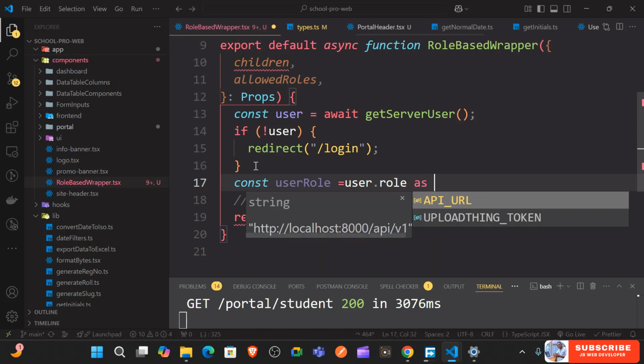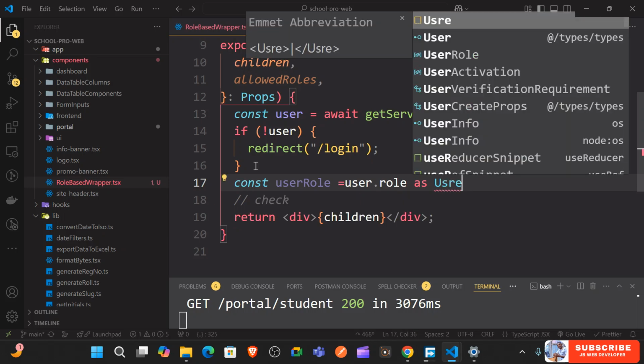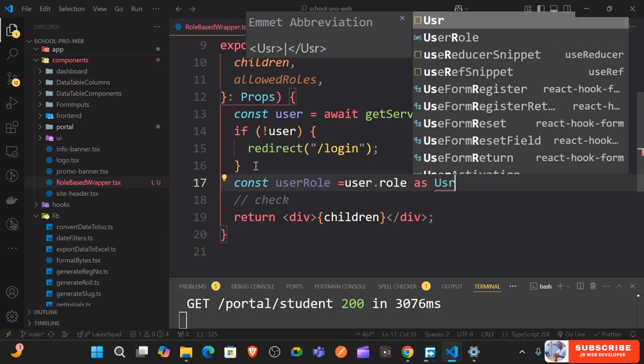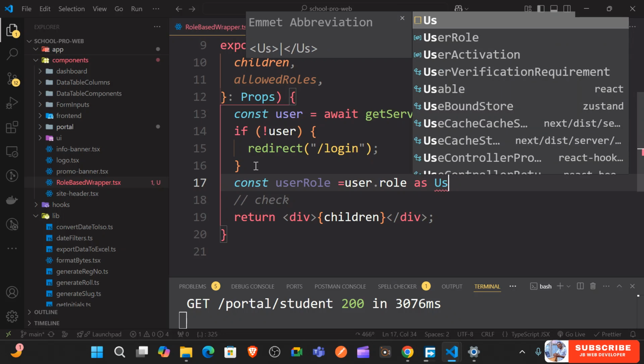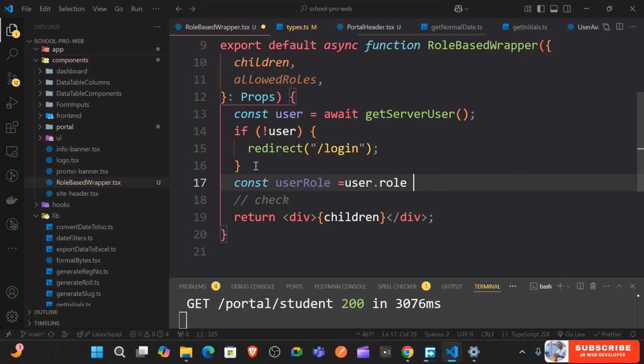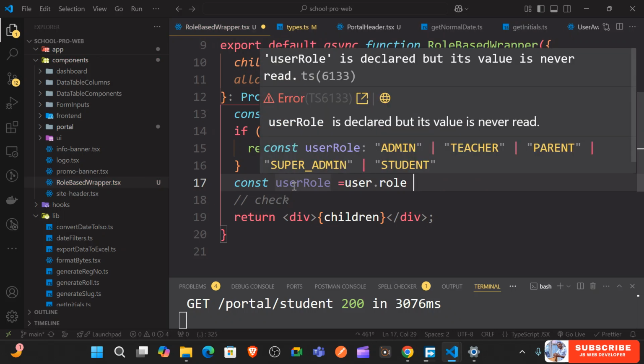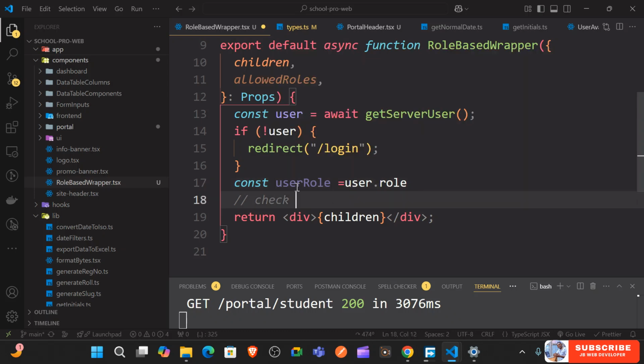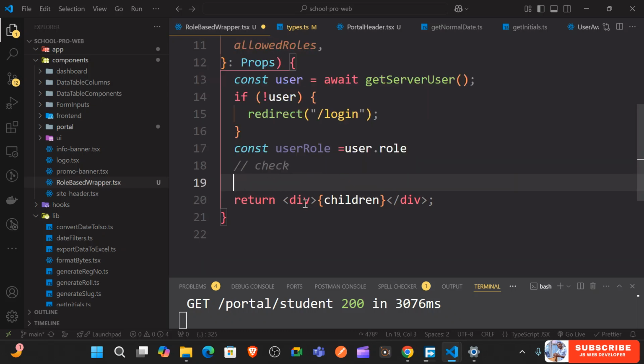Of course we can just say as user role, but I don't think there is even a need. If you just look at this, it is of type user role. Oh, okay. So I'm just going to come here and what do we say? We're just going to check.